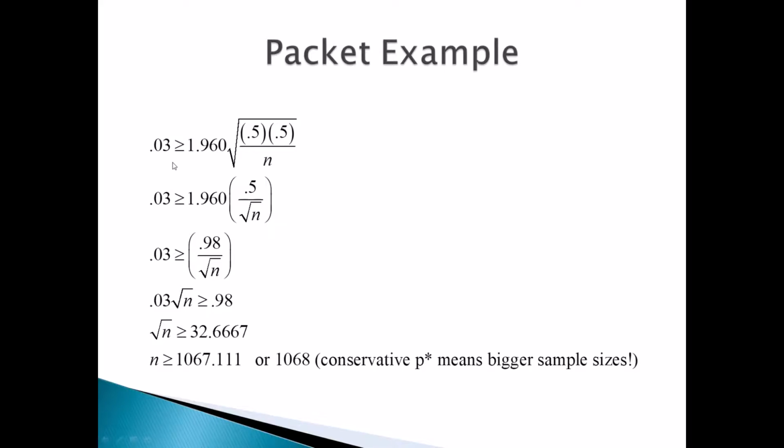Now they don't mention a pilot study and they don't mention a prior value that you've seen in the past. So we're going to go for the 0.5 default. So 95% is 1.960. That's your 3%, and we're trying to figure out n. So algebraically, you need to be able to do this. This is how I did it. This is not necessarily how you have to do it. Frankly, I do this a lot quicker than I'm showing you here.